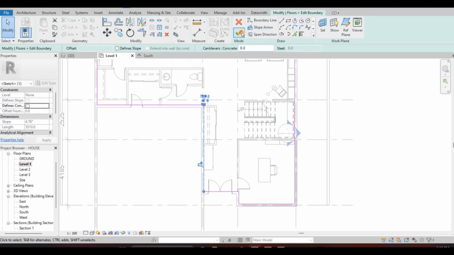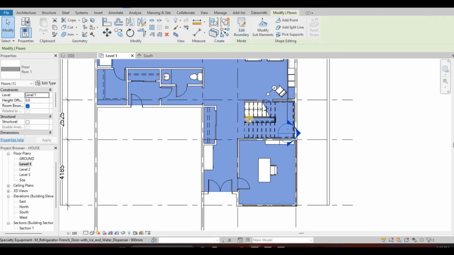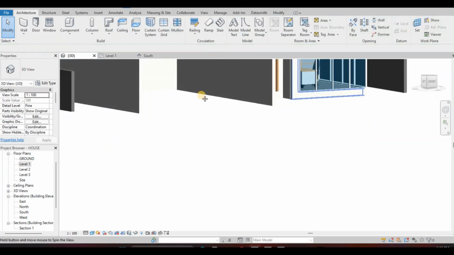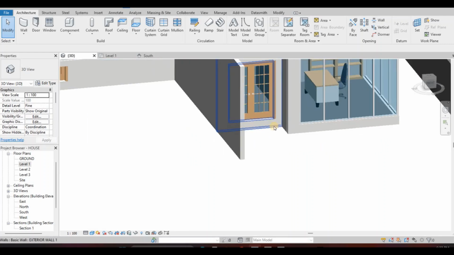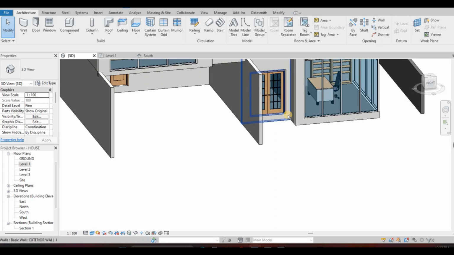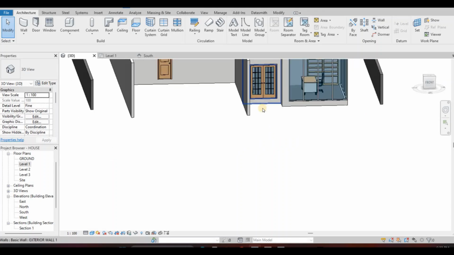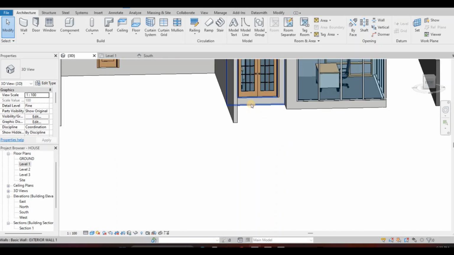And once everything is good, click finish, and then let's view how this one looks. It's very subtle. We just want that ground floor to be 300 so that we could add in a nice stairway here.